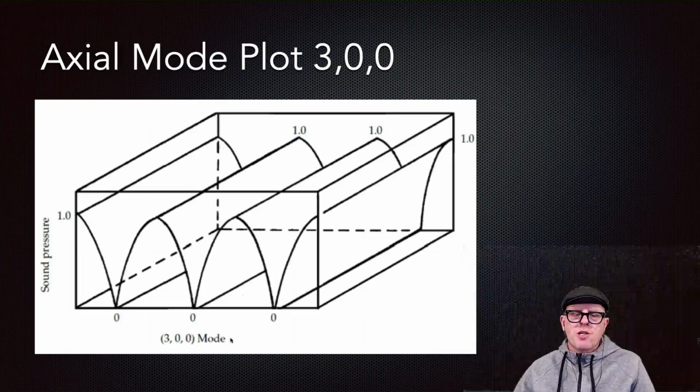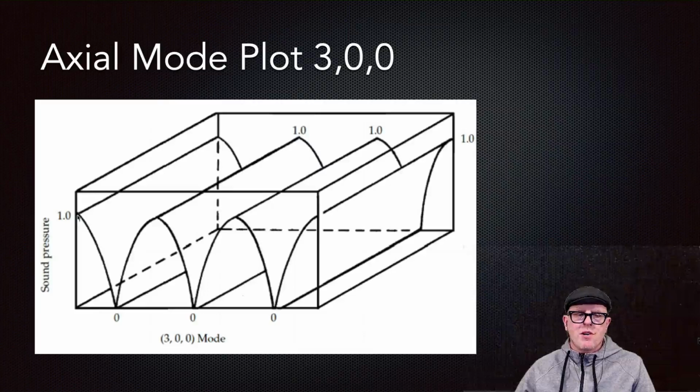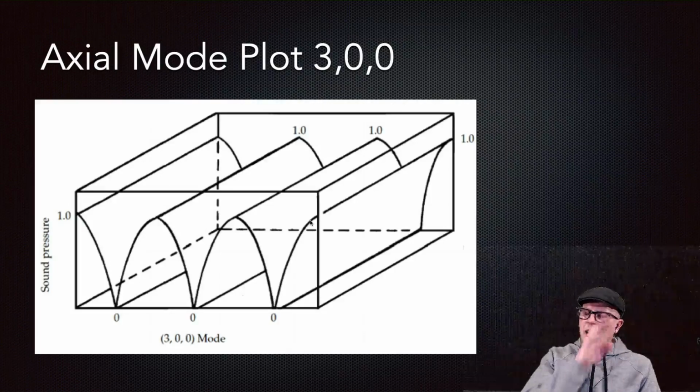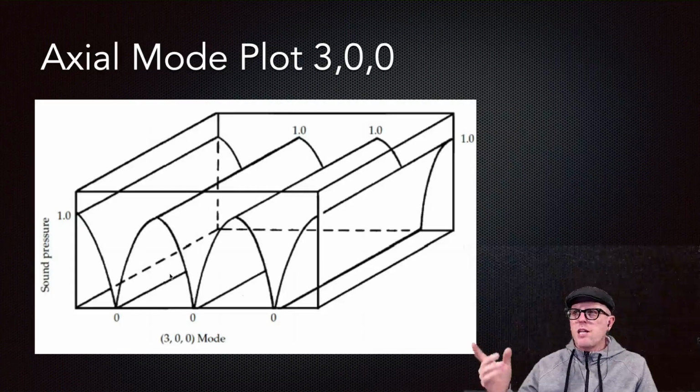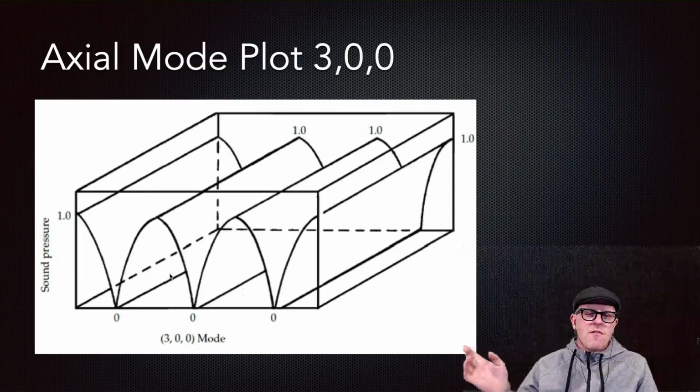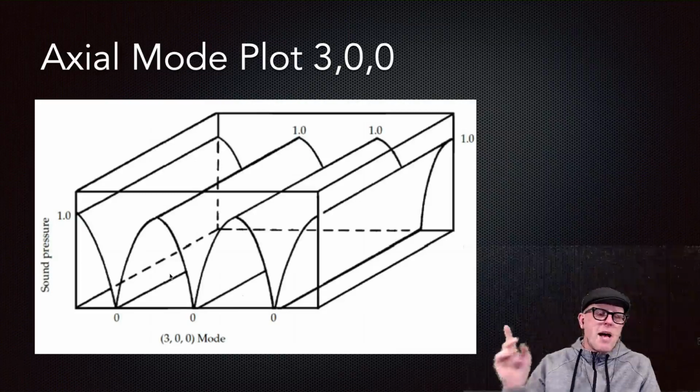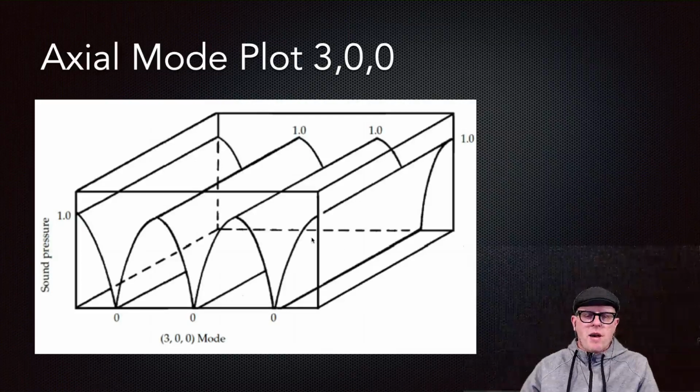So let's look at another one here. This is the 3, 0, 0 mode. And so we're disregarding these two other modes. We're just looking at the third mode of oscillation. So we have an antinode, node, antinode, node, antinode, node, antinode. And like I said, try doing this for the 3, 0, 0 mode. Set up a speaker in your room, or you don't even have to move your speakers. Just play 60 hertz or whatever it is. Figure out the room mode and walk around your room, and you'll hear it play as a sine wave, and you'll hear it go quiet, loud, quiet, loud, quiet, loud, quiet, loud.